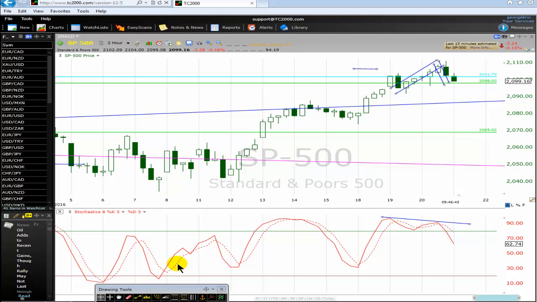But the divergence is not a trading signal, it's a warning. It's warning me that the price has a high chance to go down, but now I must wait for the price itself to confirm that divergence. You may sometimes have false divergences, where you see a bearish divergence but the price goes up. So if you are ready to buy and ready to sell, you will not get fooled by the stochastic, but you will follow the price.